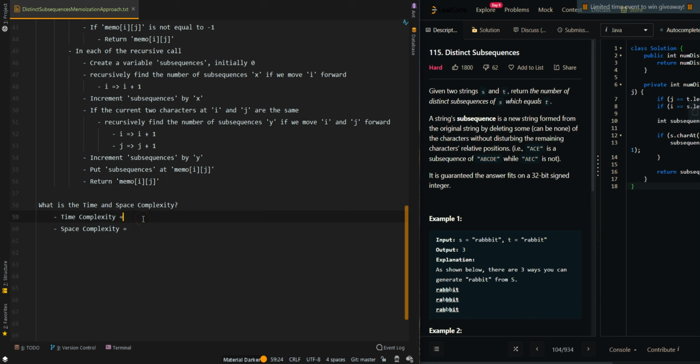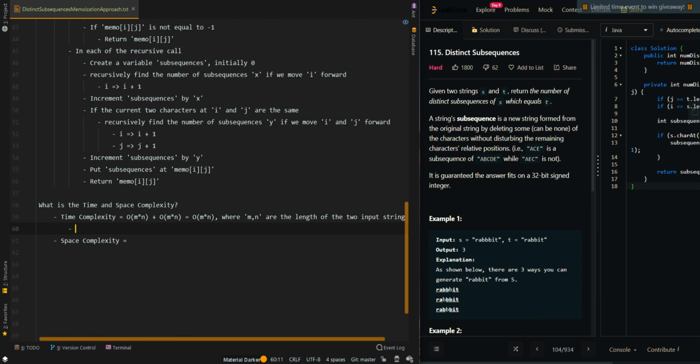Let's go over the time and space complexity. The time complexity is O(m times n) plus O(m times n), where m and n are the lengths of the two input strings. The first one is filling memo with -1, and then there are m times n possible states with i and j.